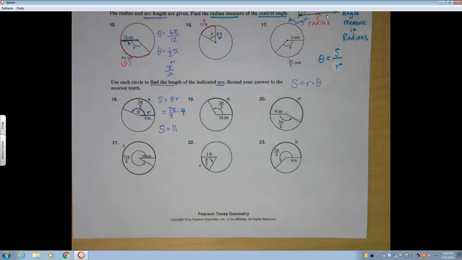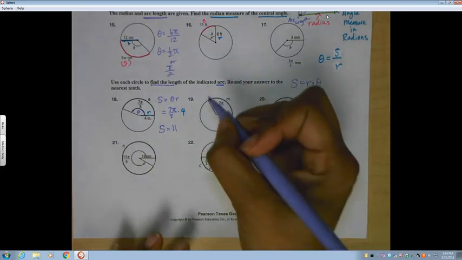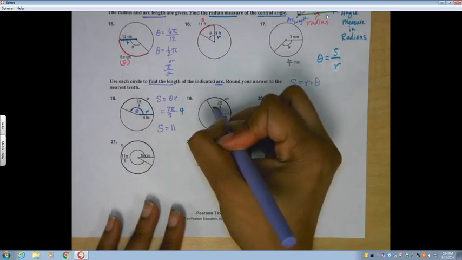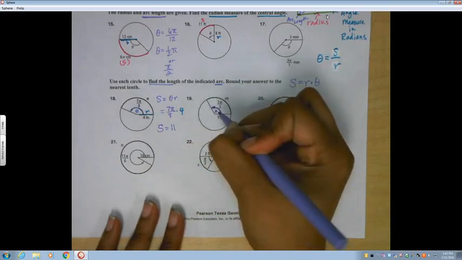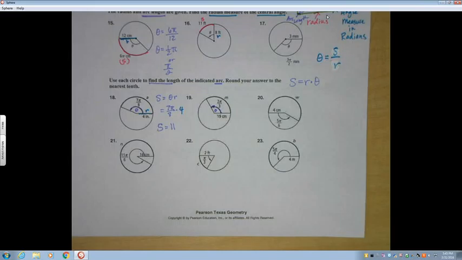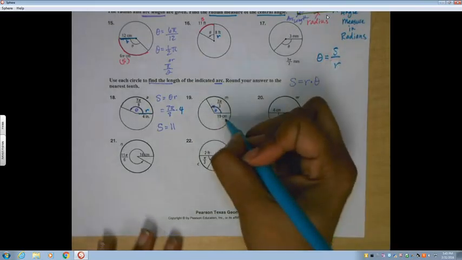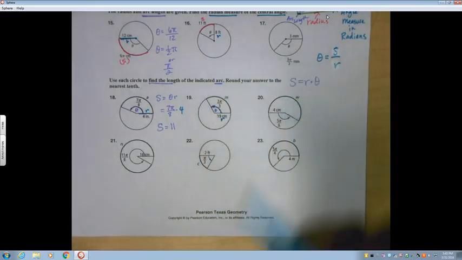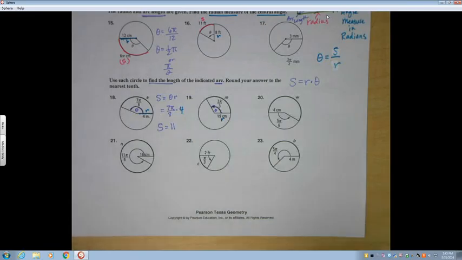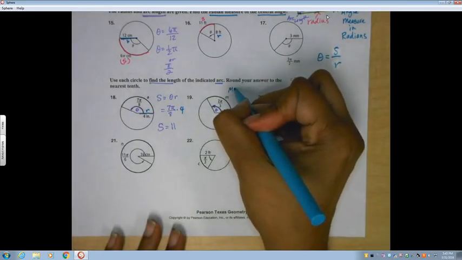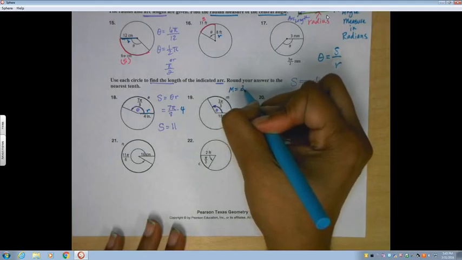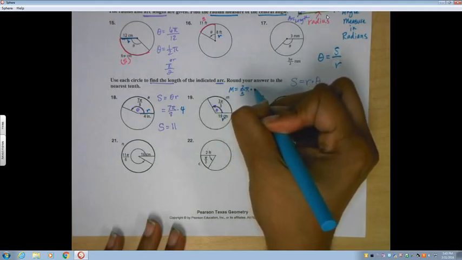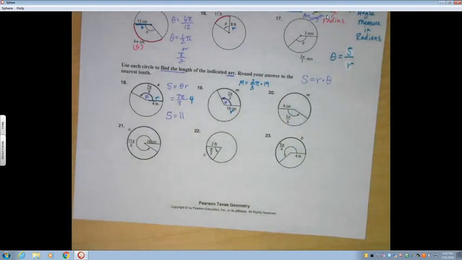And we're doing this for every single one of them. So understand that this arrow that they're showing here, that is the theta. That's showing the measure of the angle in terms of theta. And then you have your radius. M is the arc length in this example. So basically, to get my M, I'm going to do 2/3 pi times 19 and actually get a decimal answer. Okay? So that's that section.